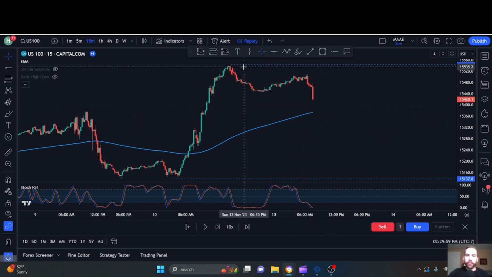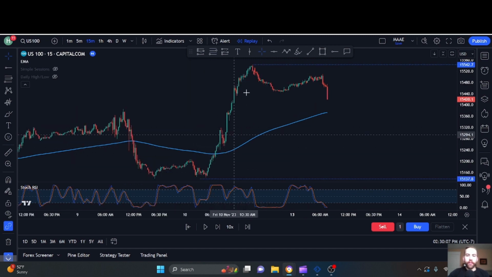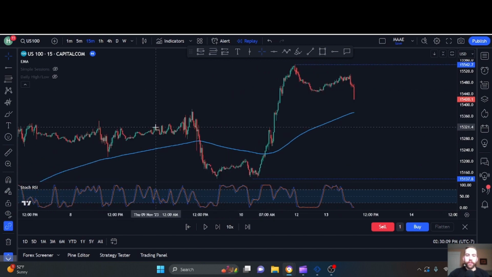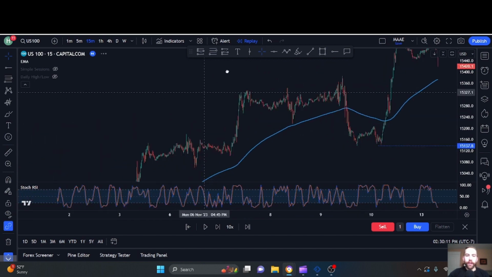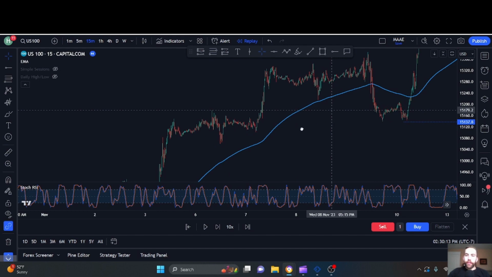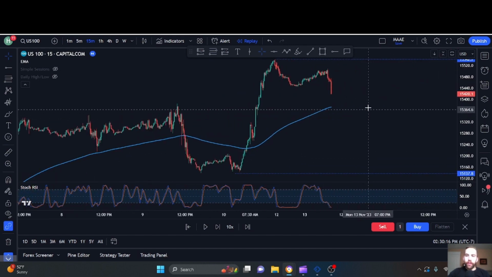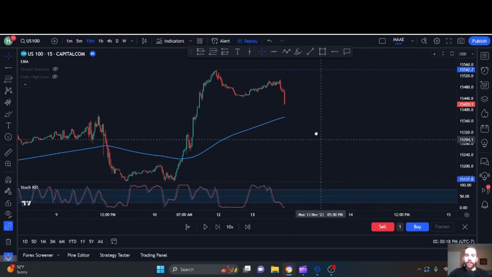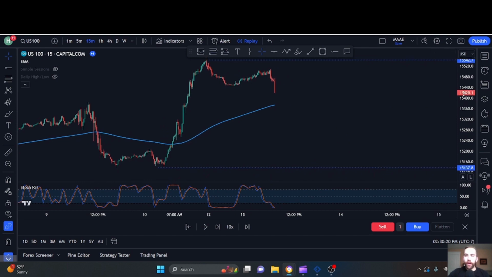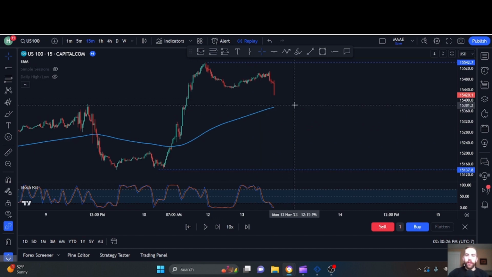I have marked up the previous day high and the previous day low. Today is Monday, so this is from Friday. We had a huge run up on Friday, and it's been in a huge run up the past couple weeks. Been very bullish. So unless I see some huge bearish momentum today, my bias was to go long, as the market was above the 200-day moving average as well.